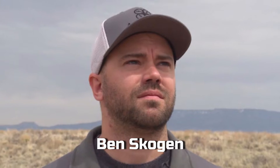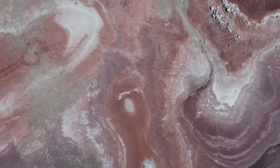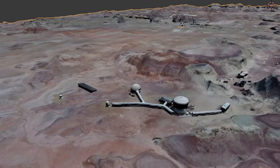Second, our drone expert Ben Scogin, who runs the company AeroScout in Grand Junction, Colorado, flew his drone with a high-resolution camera, which captured a square mile of terrain around the MDRS facilities. We are currently processing this terrain further and doing some follow-up scans and other work to improve this terrain model.